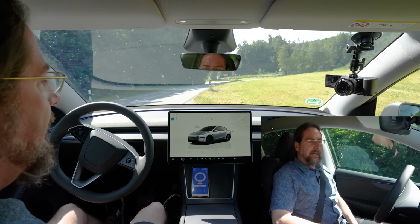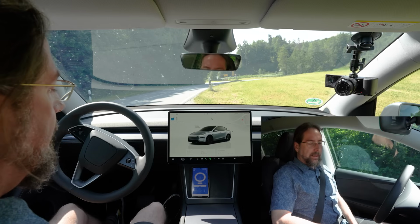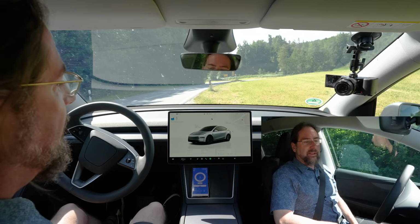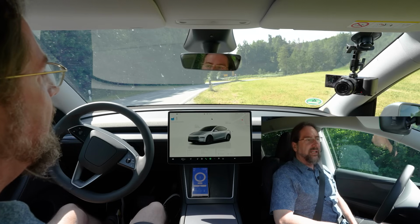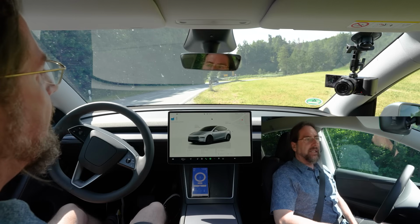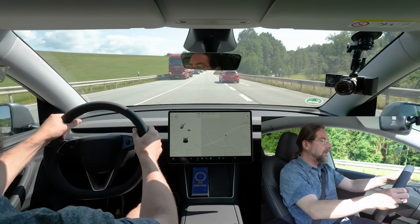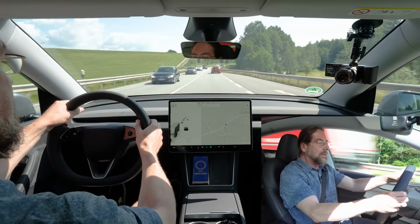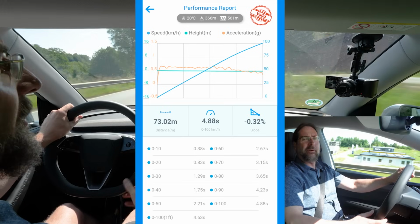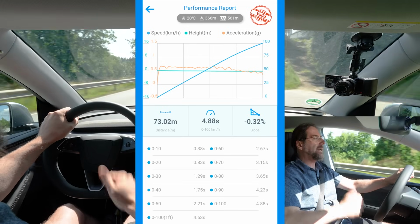It's time to accelerate this Model Y with dual motor. Like I said, I'm guessing around 450 horsepower, and see what the time is. Important, this car is at 74% and Tesla is famous. The higher the state of charge is, then you get really the power off. So you get a power limit, not full acceleration, already pretty fast. There was great acceleration. It's verified 4.88 seconds.